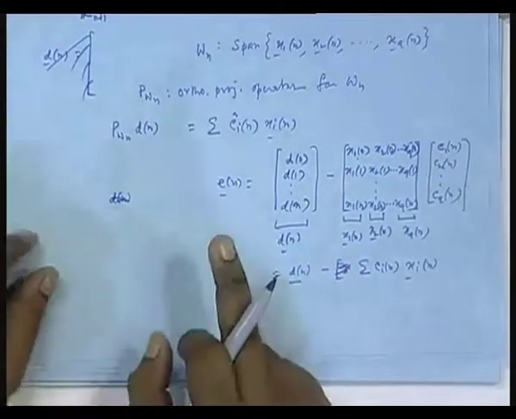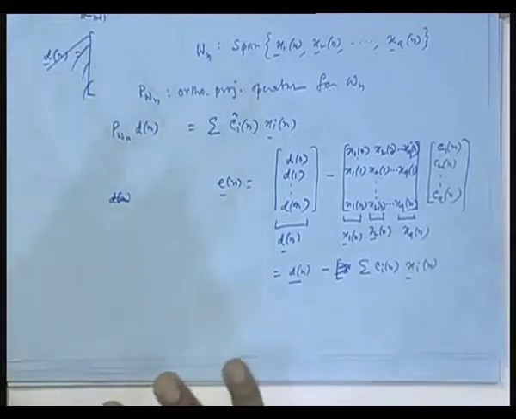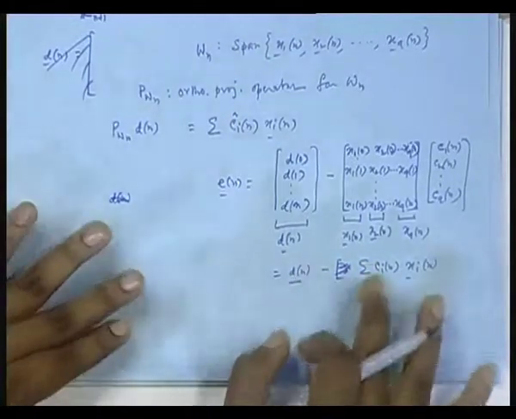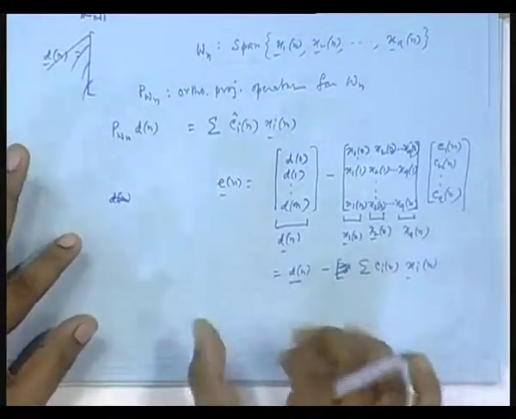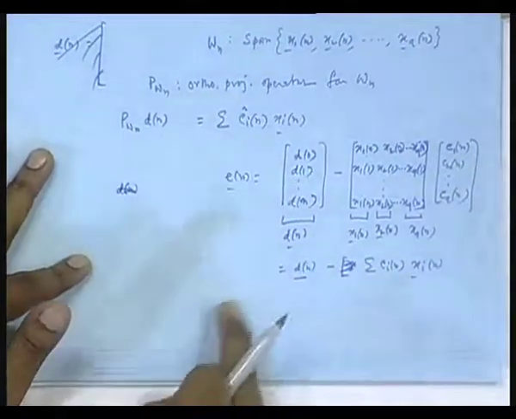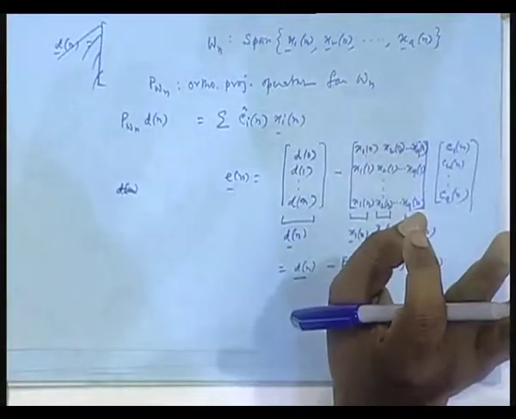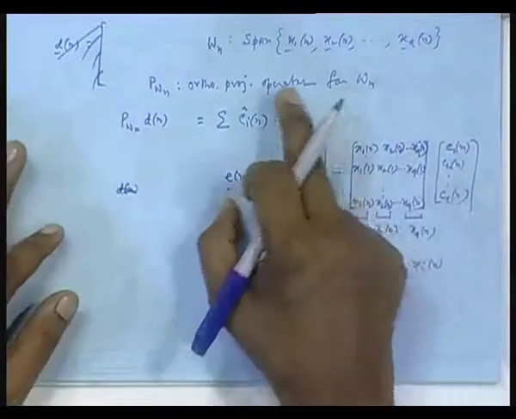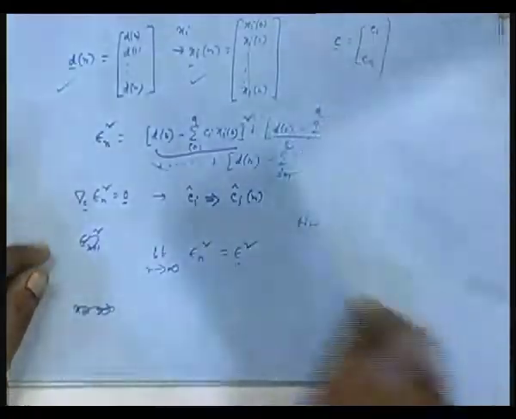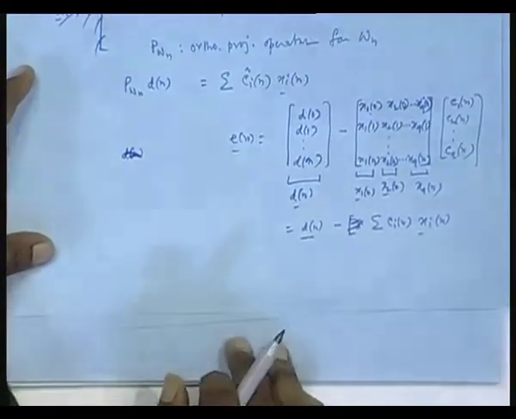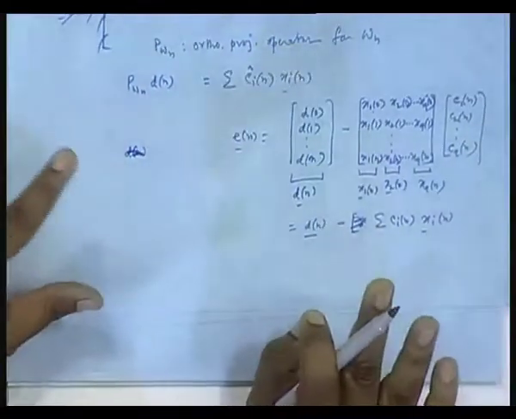From orthogonal projection theory, because that theory was independent of the particular type of vector space, that is general. So, again that projection will exist and will be unique, the minimum norm square solution will come up, which will correspond to the orthogonal projection. This error will be orthogonal to each of these terms. And what will that error be then? So, you understood that this is an orthogonal projection problem.